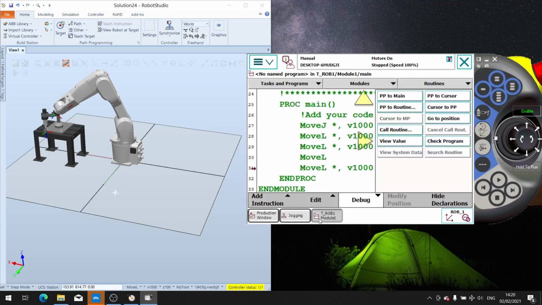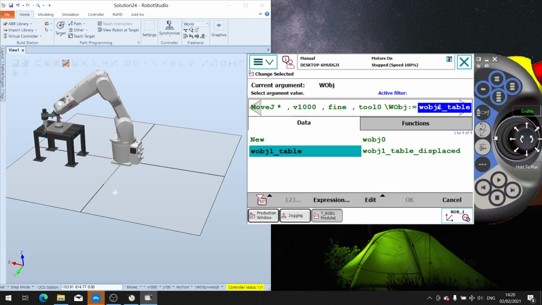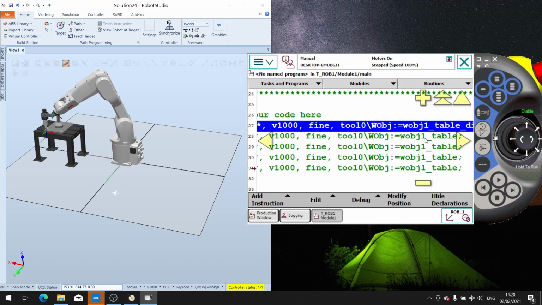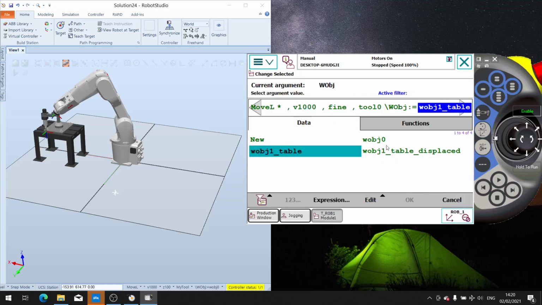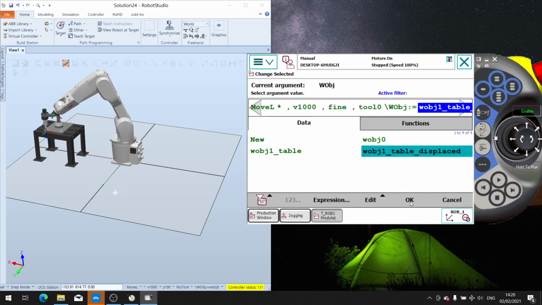So let's go to our program. Now in this program we just change the work object. Instead of going through each target, we will just select work object to work object table displaced. So double click it and change it to displaced.